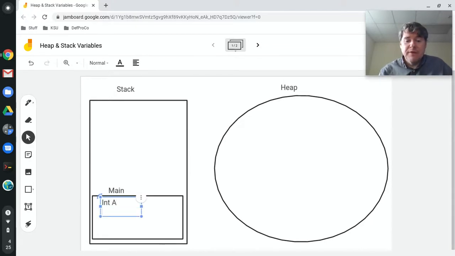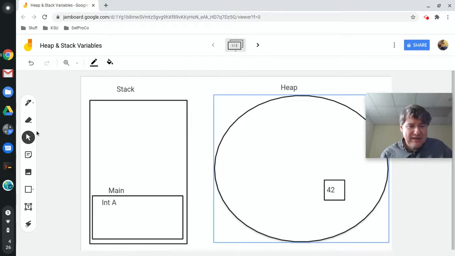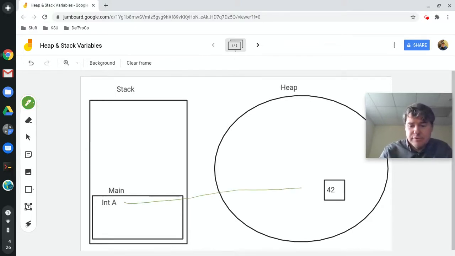So what's going to happen there is, think of it this way, you're going to have an int a, and its value is going to be stored in the heap. But the a itself is stored in the stack. The name of the variable is in the stack. The actual data is stored over in the heap. So I'm going to draw a little box over here, and the number that got put into it is, of course, 42, the answer to the universe and all things. So 42 goes in here. And then what you need to think of it as is that effectively this int a that we have over in the stack ends up being a pointer to this block of memory in the heap.